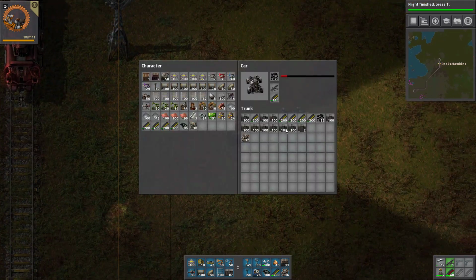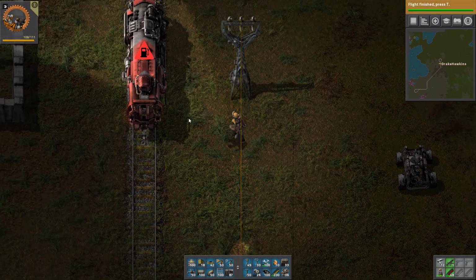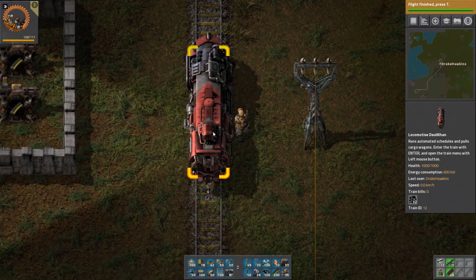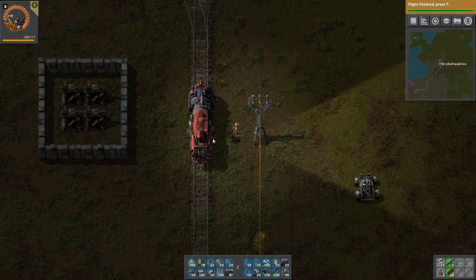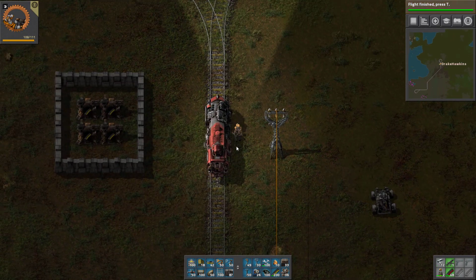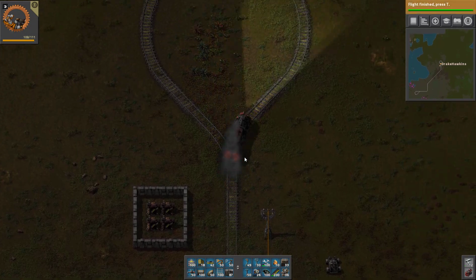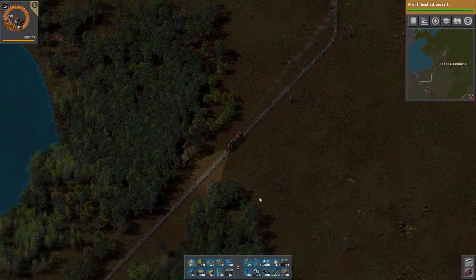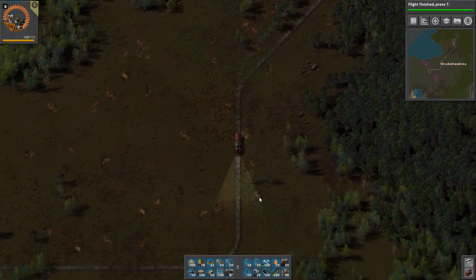Can I have some coal, please? Thanks. You know what we don't have over here? Fuel. That's right. This is going to be a solid... Yeah, that's fine. We can make solid fuel here. This is a very fast little train. He's pulling nothing, and he's flailing down the tracks.